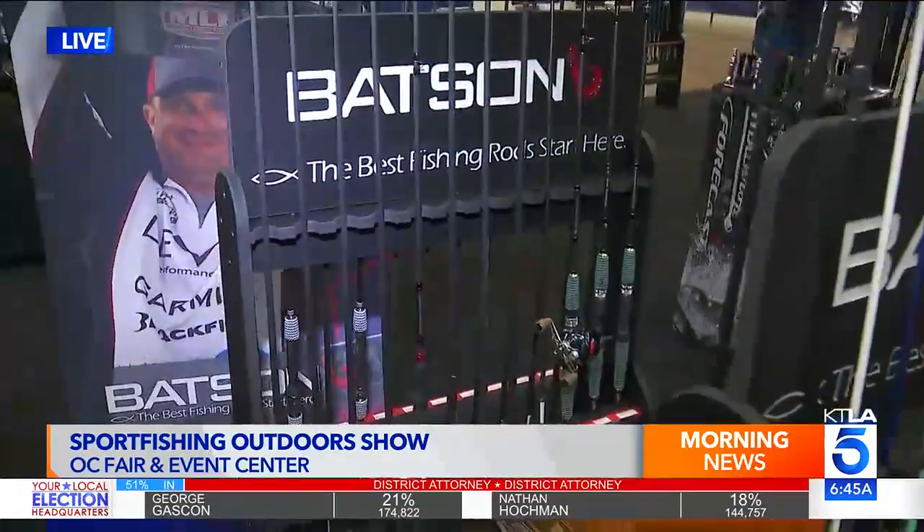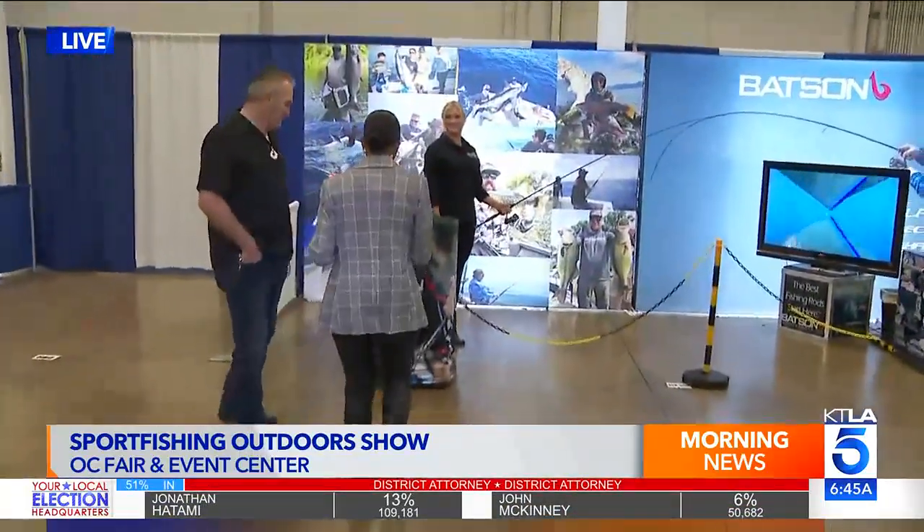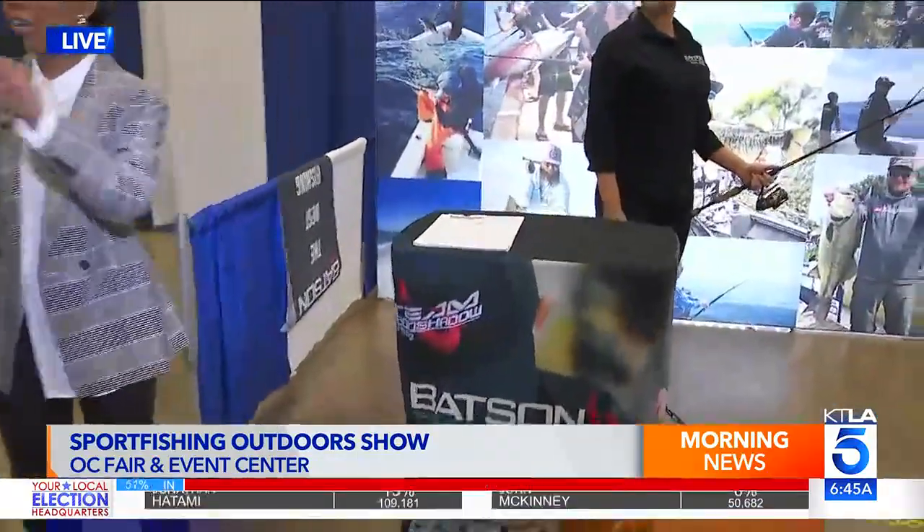It's a family-owned business — Keller, three generations. This is their third year being here at the show. But one of the things they do, which I think is super cool, is they have this simulator over here. Bill is the owner. I just love that this is a family business. Keller is your son — how long have you guys been fishing as a family?